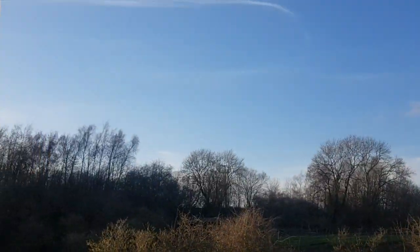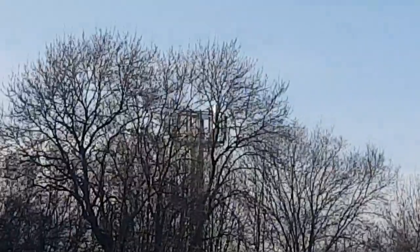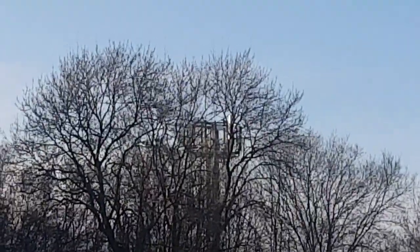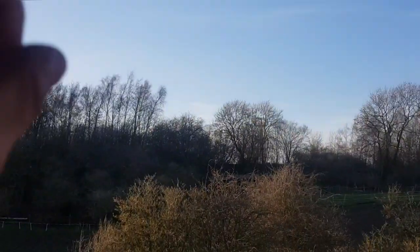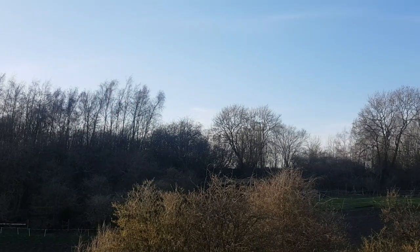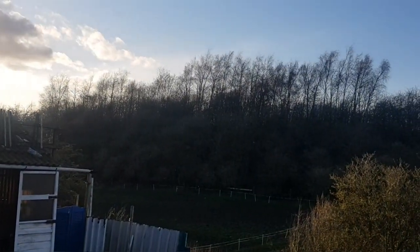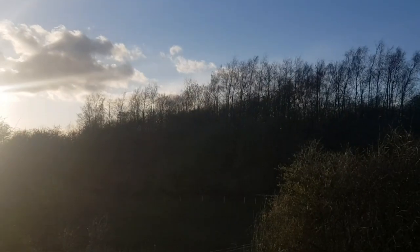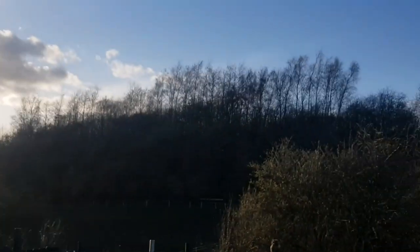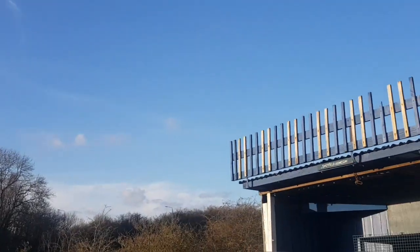The crows did return - they nest in the radio tower thing over there, and one of them sat in the top of the tree after it saw the hawk about. So we're just going to go and let the cock birds out now. Hopefully they'll fly well and not have anything too eventful.